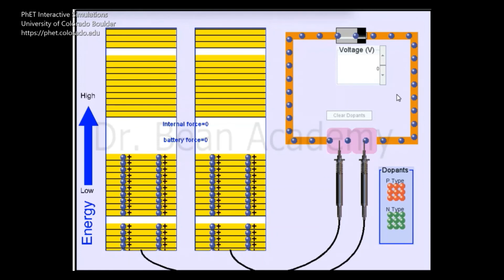Now let's see the p-n junction and forward biasing and reverse biasing along with the energy diagram. Here I have a p-type material and an n-type semiconductor, and I can join them to make a p-n junction, and then I will change the voltage to see what happens. At first I will try the forward biasing.